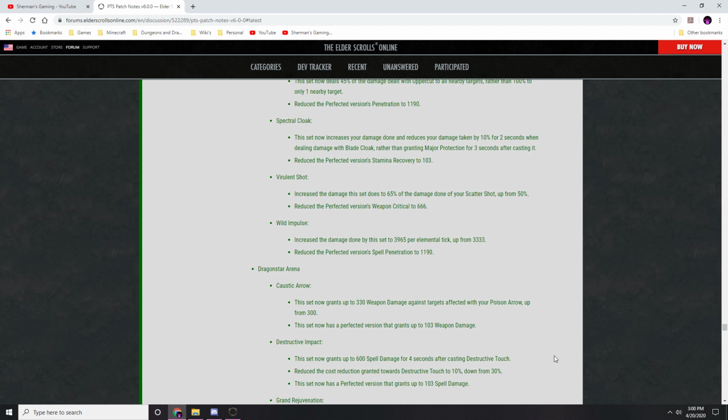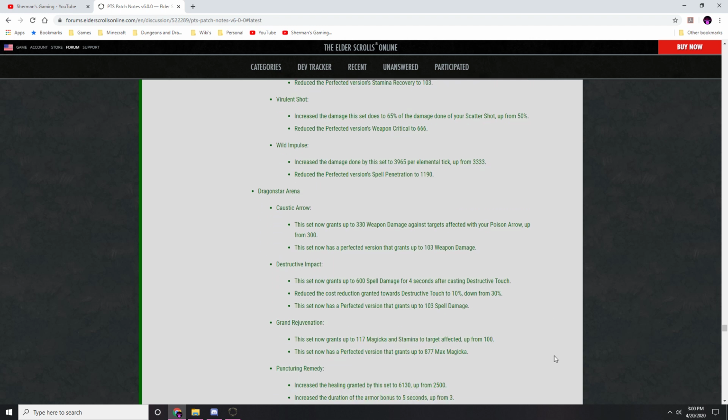Reduce the cost reduction granted towards Destructive Touch to 10% down from 30. And this set now has a perfected version that grants 103 spell damage. Grand Rejuvenation. This is the Healer Staff.